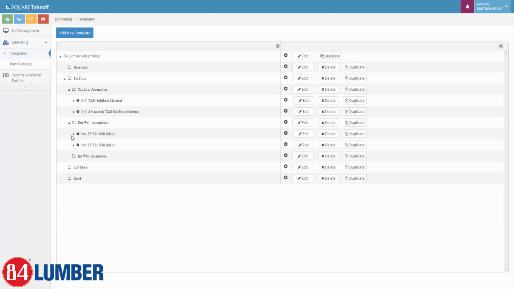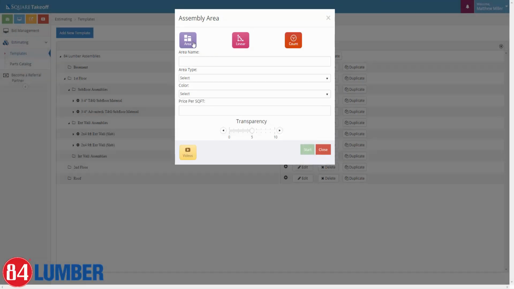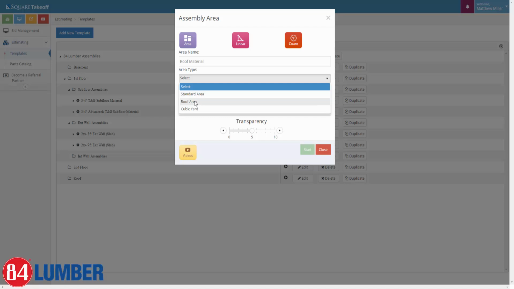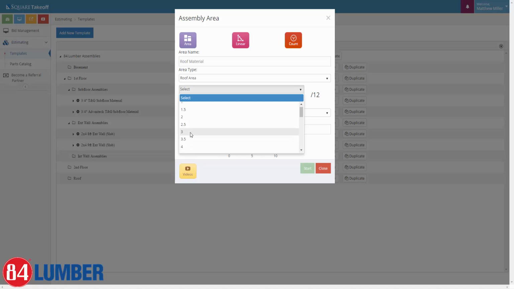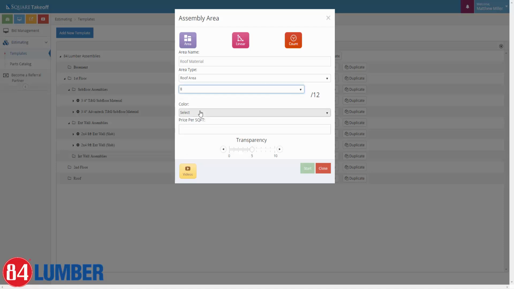We can go through, we can do the roof areas too. If we do a roof area, for example, I'm just going to quickly do a roof area. I'm going to select this area here. And once again, I'm going to say that this is roof material. And then at this point here, I could say roof area. And I can adjust it, and let's say for example I'm just going to default it as 8/12 just for the time being. I select color for that, adjust it up, hit start.